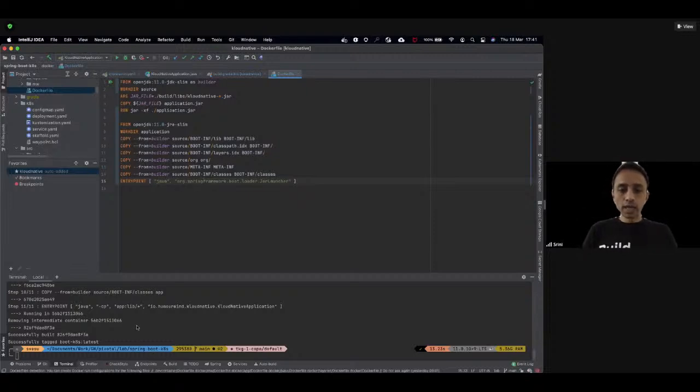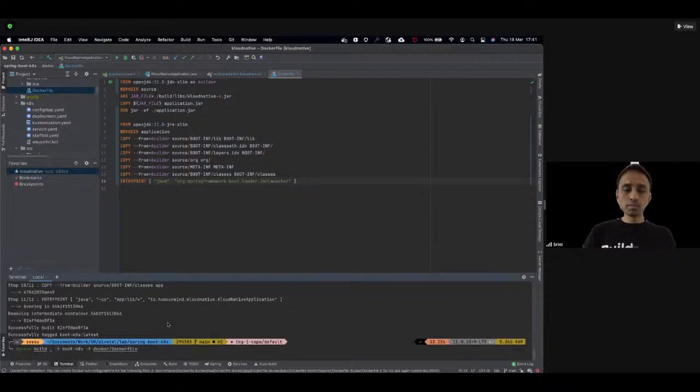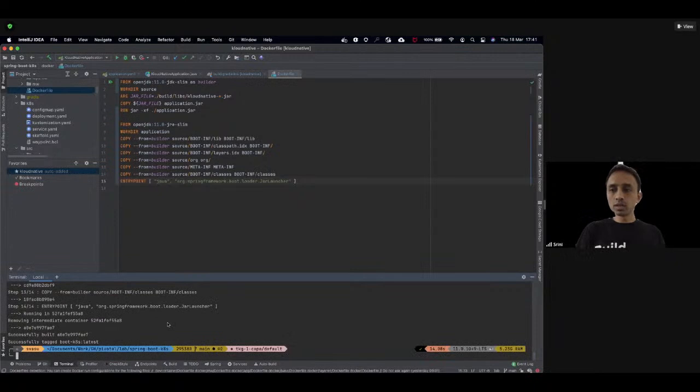So again, if you need to look into how this container image is being composed, build this image again, and then if you do a dive, you'll get to see the different layers of it, right? But end of the day, the experience will be consistent in this case compared to the earlier approach, because the class path issue is something that you don't hit with this approach, right?